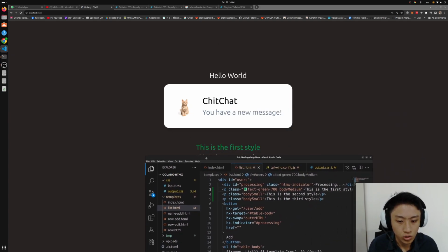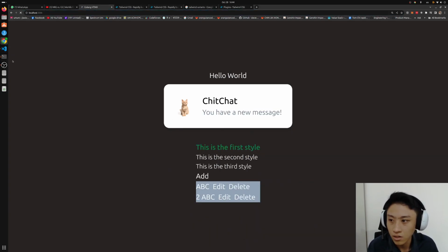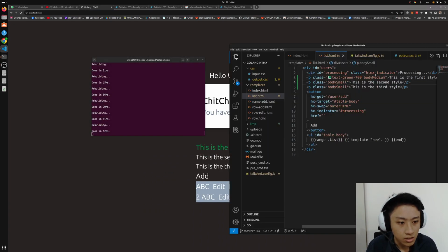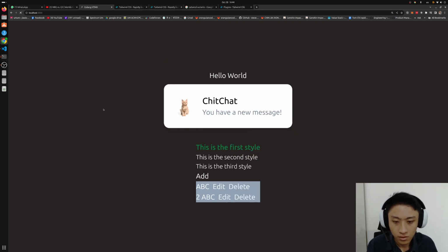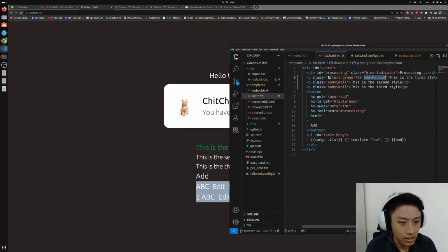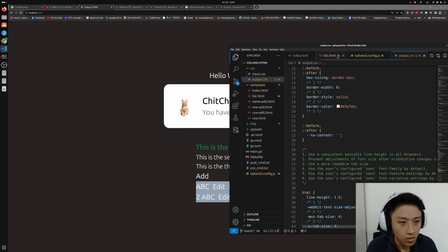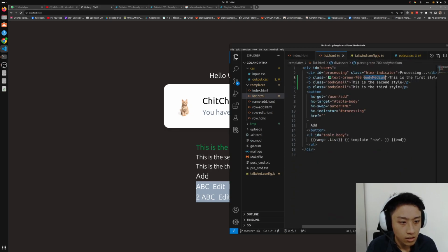Honestly I'm not sure how they identify the priority of the style, but just to make sure that the actually how can we assume that? Say for example, if I want the white color, okay, it seems like the custom style will all take the style that we put in, no matter the position.